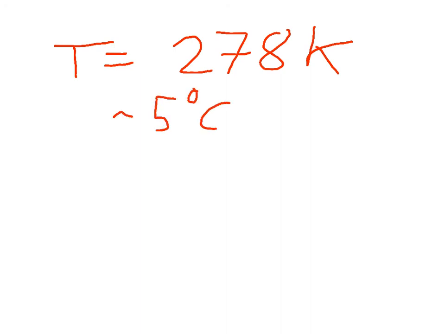Let's substitute in some numbers. We end up that t equals, if you plug in numbers, 278 kelvin. Which is, given the absolute zero as minus 273, that's about 5 degrees C. Which isn't too far wrong, but it is a bit cold. The Earth's average temperature is actually about 20 degrees C. Clearly it's colder in some places, like Canberra in midwinter and warmer in others. But on average it's about 20 degrees.